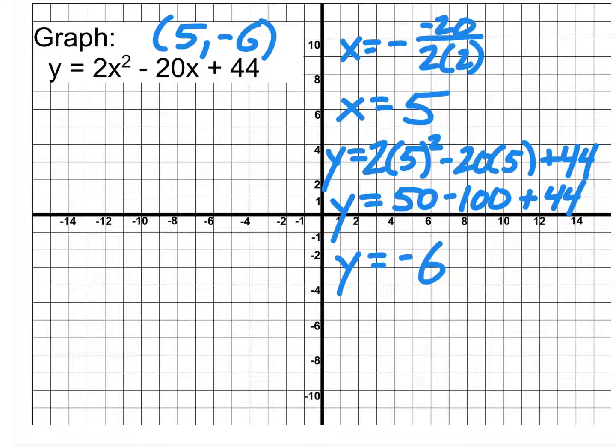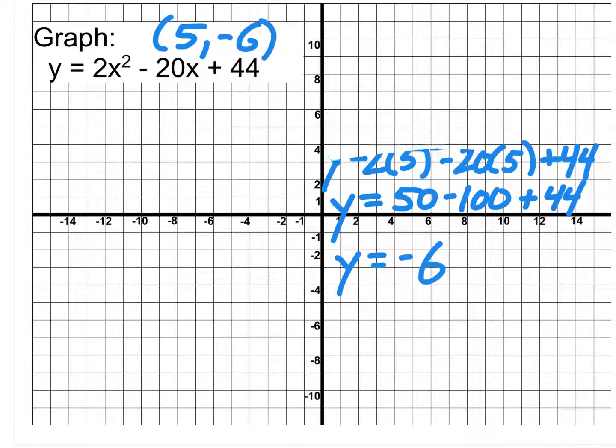So as you do this one, you should be finding that your vertex is at 5, -6. Once you've done all the math and all the algebra to get that, first of all, check to make sure that you did it correctly. If you had any trouble, there's the work so you can see it. But then we need to go and plot that point. So clear off some room here since I'm having to do everything on the same piece.